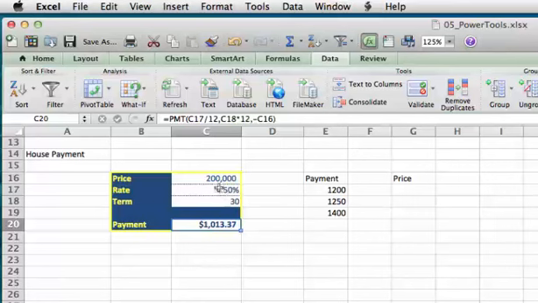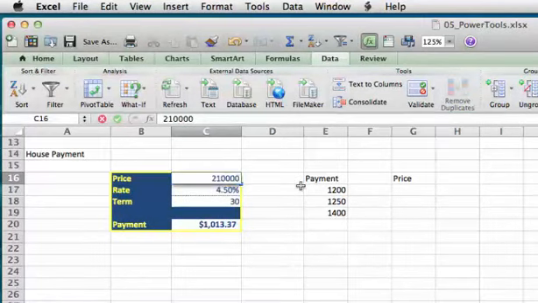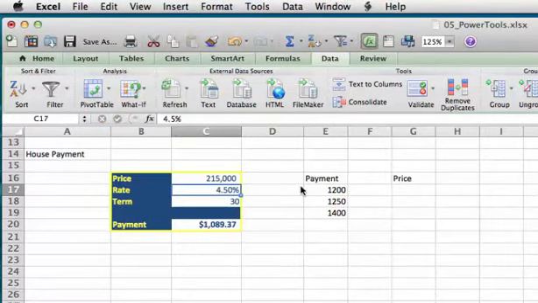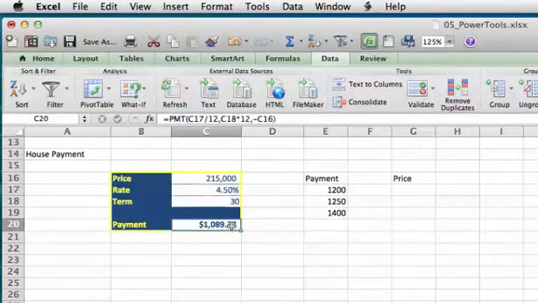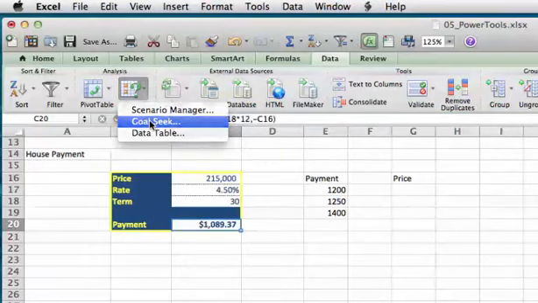We could sit there with the price and just continue to plug in values until we got what we needed. But we can use the GoalSeek to work this formula backwards and get the result by changing one of the variables. So let's go again, start by clicking on C20. That's the formula we want to work backwards. Click on our What If and GoalSeek.